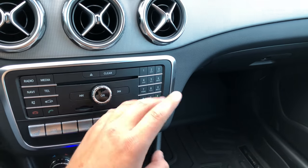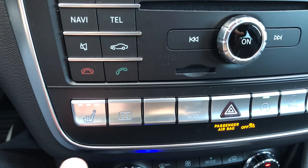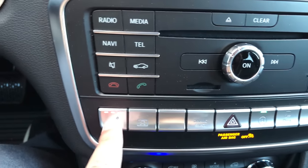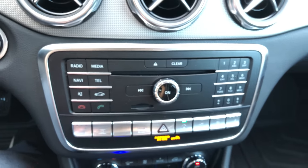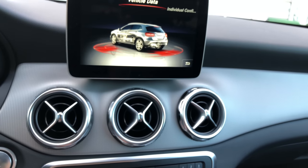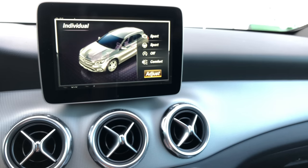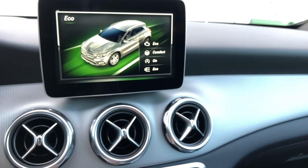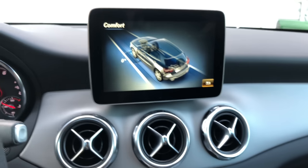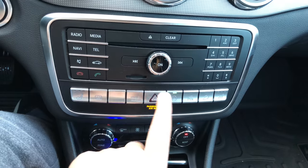There's a number pad to make phone calls. We have three heated seat levels — turn it on and it goes to the highest setting, then you can adjust it to your comfort. I'm not sure if it lowers itself over time — let me know in the comments if you know. The vehicle button takes you to vehicle data. With dynamic select, you can choose Sport, Individual, Off-Road, Eco, or Comfort. The display also shows your steering angle — you can watch the tires turn as you move the wheel.